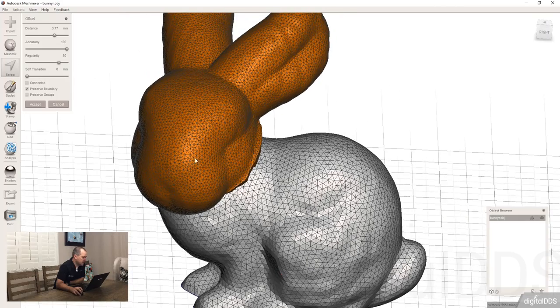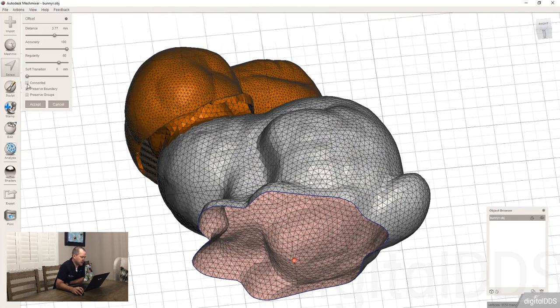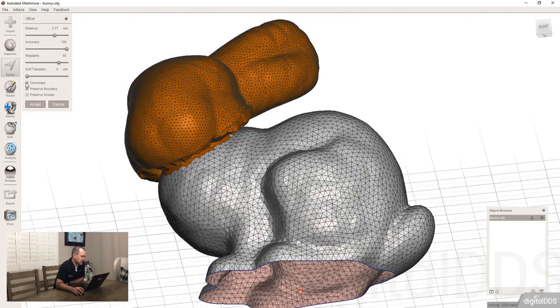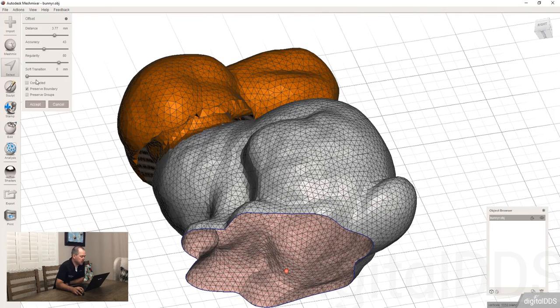A soft transition is an interesting one because remember how we had the option to either connect this or not connect it. And if you do connect it, it's kind of a harsh transition between the two, okay? But let's say that's not connected, but you move the soft transition to anything but 0, and you'll see what this does.